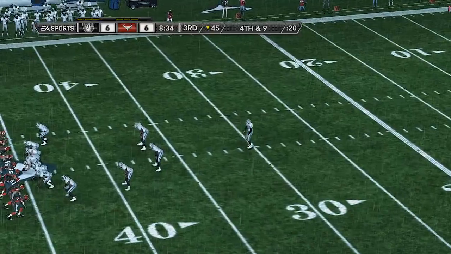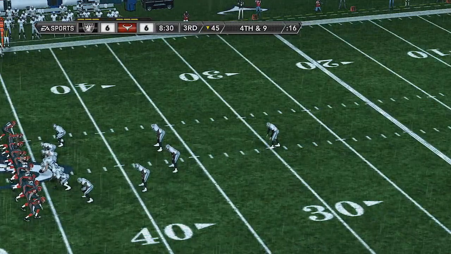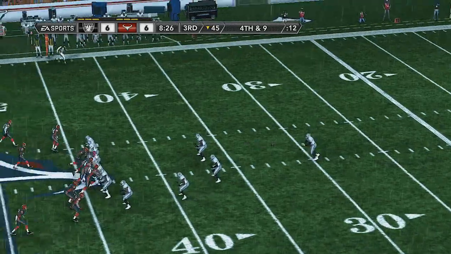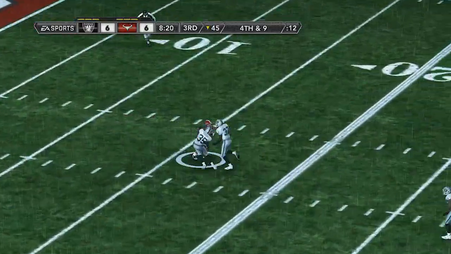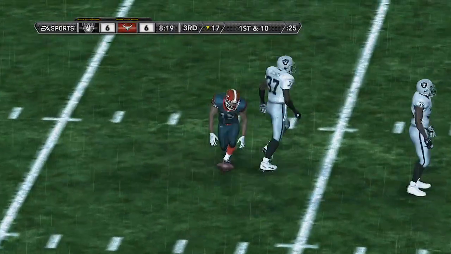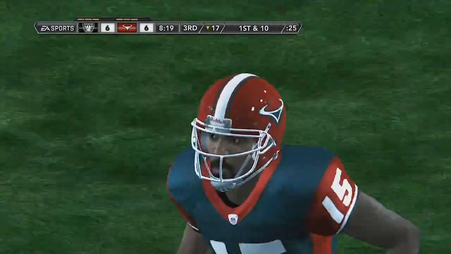It's 4th down. The Raiders are lining up to punt this one away. Gets the ball at the 14-yard line. They really did a good job keeping him contained on that one. I'm sure the rainy conditions don't help the situation.